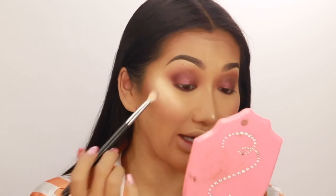Oh my god, I already have fallout on my cheekbone. This is why you have to make sure you powder really well, guys, because if you sweep like that and your foundation is all tacky, it will ruin everything. It will go wrong, guys.